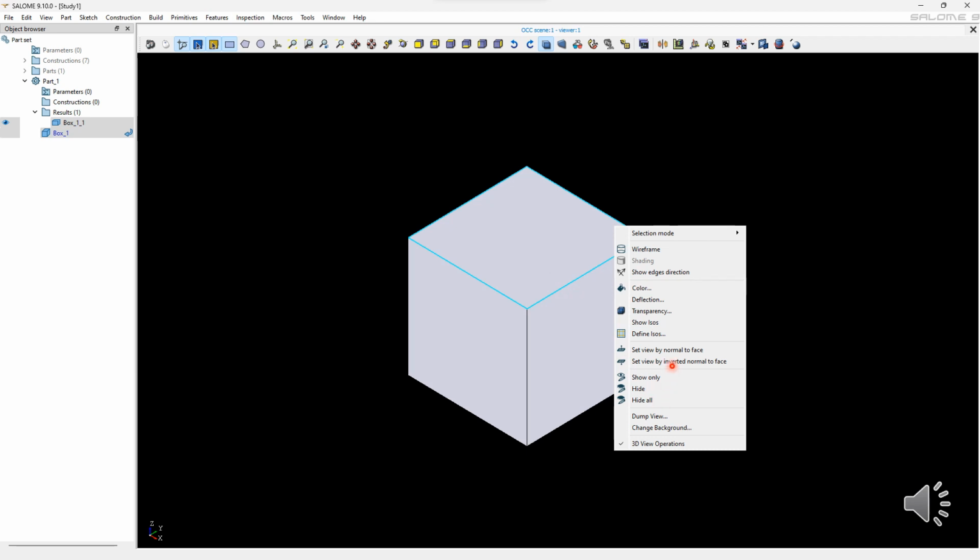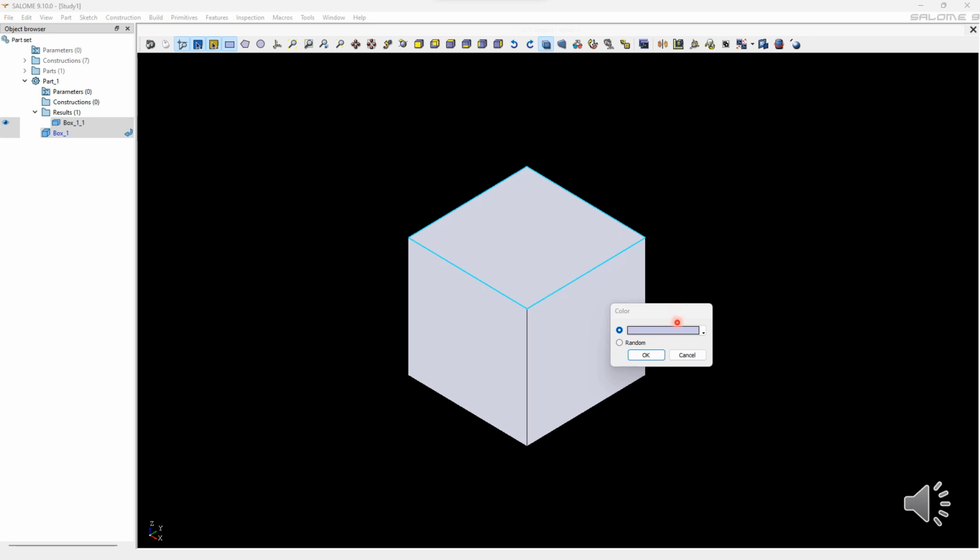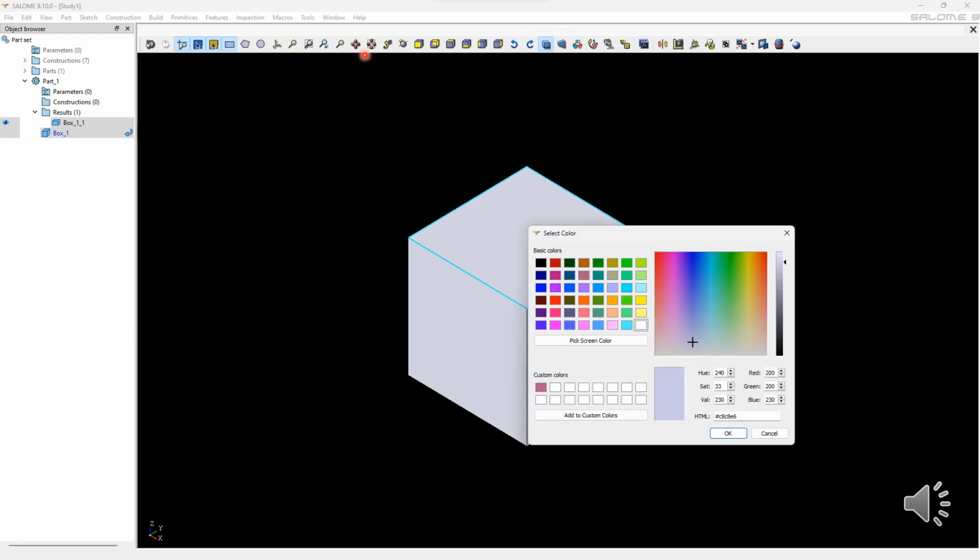So we can also change the color of the object. Right click and select color. Now you can see that the color dialog box is prompted. Click on this color box. So from the set of colors you can pick any of the colors you want, or if you want to choose the color you wish, select other colors.